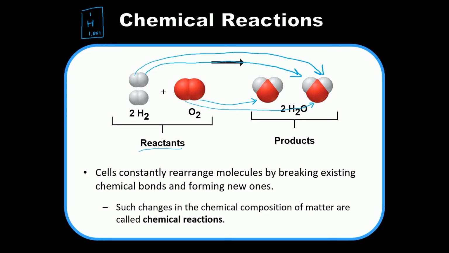And then if we react them together, we get that chemical do-si-do, and then we end up with two molecules of H2O. Now notice that we didn't add or subtract any atoms from this chemical equation. We started with two oxygen atoms, and we ended with two oxygen atoms. That's the red ones. We started with four hydrogen atoms. 2 times 2 is 4. And then we end with 4 hydrogen atoms. You cannot create or destroy matter in a chemical reaction. You can only rearrange how they are connected with each other.